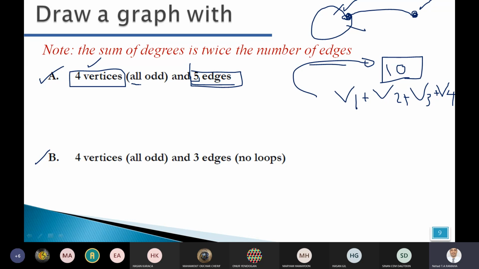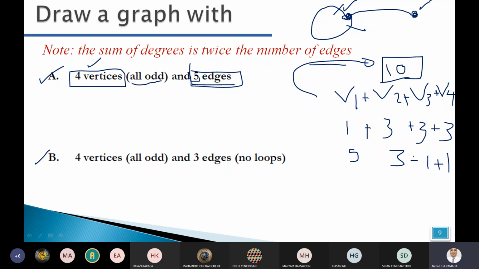Okay, I said I need all vertices to be odd. So the degrees for all vertices could be 1, 3, 3, 3. It could be 5, 3, 1, 1.